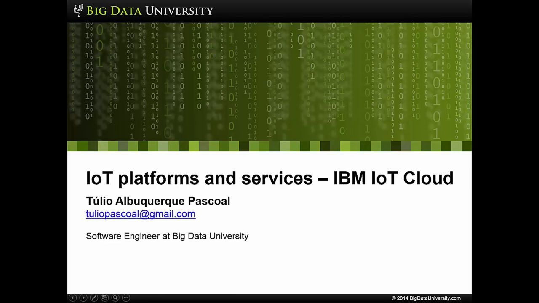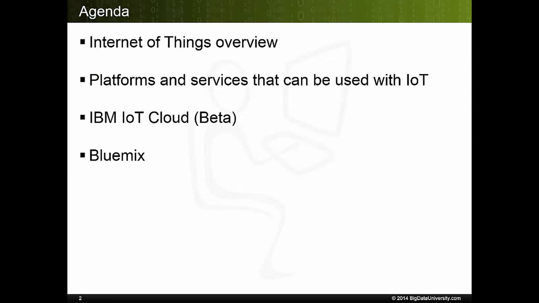Hello everybody, in this video I'm going to talk about IoT, what can be used with IoT, and explain better the IBM IoT Cloud platform. First, I will give a quick overview of IoT. After, I will talk about some platforms and services that can be used with IoT. Third, I will explain the IBM IoT Cloud, and in the next video I will discuss Bluemix.